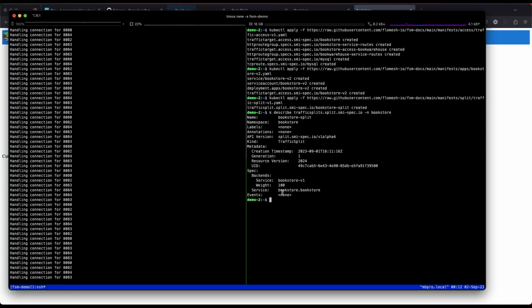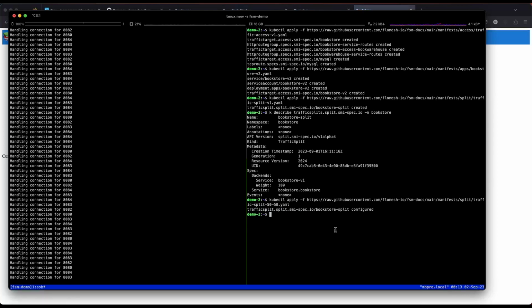You can see the backend there, right? So the backend is currently only one, bookstore v1. That's what we just applied now, right? And it's sending all of the traffic to v1, and that was the reason we are unable to see v2 receiving any traffic. The next policy we are going to apply is a traffic split, just 50-50%, so that 50% of the traffic is routed to v1 and 50% of the traffic is routed to v2.